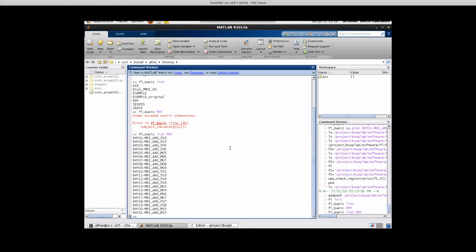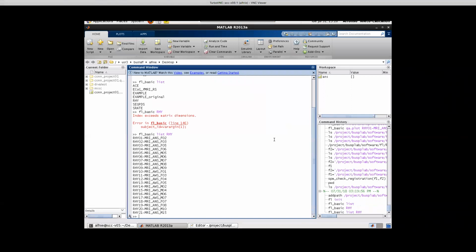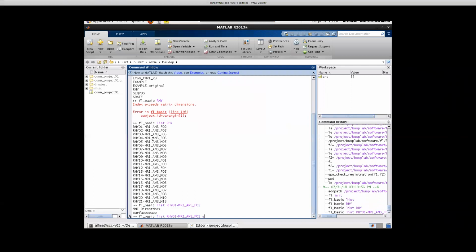It was this one, or it was some others, the one that had the subject space data? No, it was this one. It was RHY01. Which one? Sorry, I didn't get it. RHY01. Oh, okay, so the first one in here. Yes. Yeah, okay, cool. Surface space.